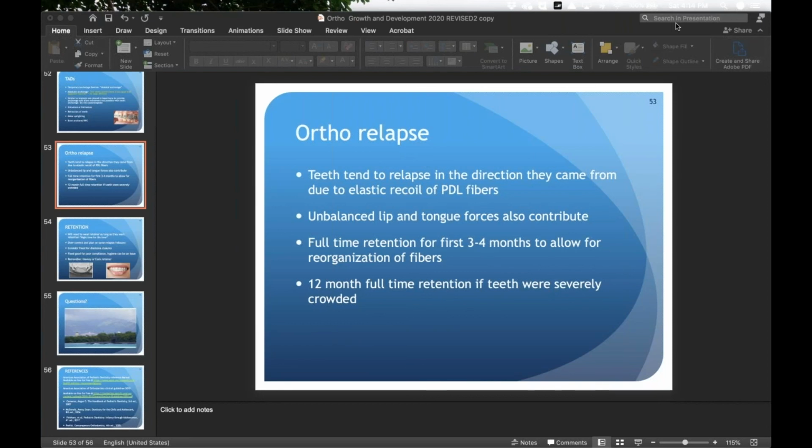One of the things we want to think about is growth potential. If we can modify growth with palatal expanders, headgear, things like that, we want to do that earlier than later. Some kids that are really, really bad we need to get intervention right away. That's why knowing about primate space and things like that, we can start talking to patients' parents early. Your kid's teeth are close together, there may be some spacing issues in the future. And then once they're into the early mixed dentition, that's probably a good time to start talking about orthodontics.